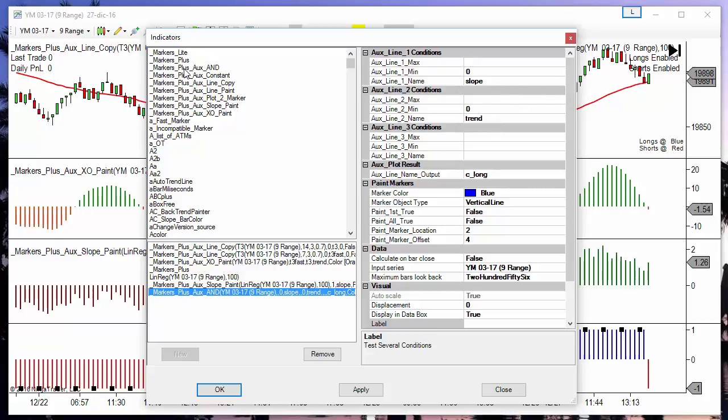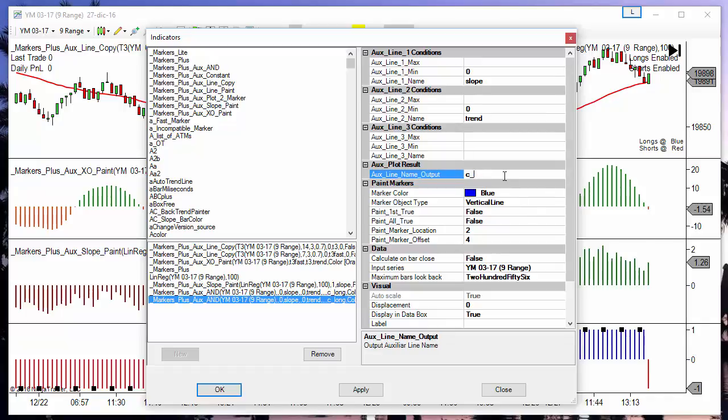So the next time that we add the indicator, we have the same variables and values. We only need to change the name, and the color if we are painting signals. Maybe in another video we can show how to paint signals with this indicator.